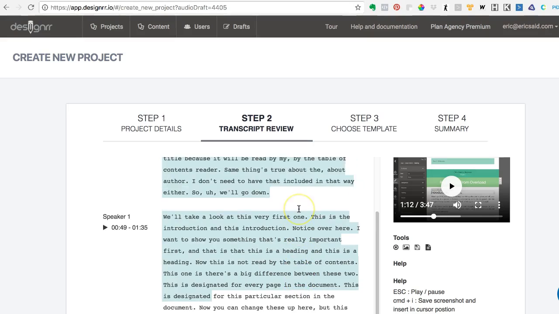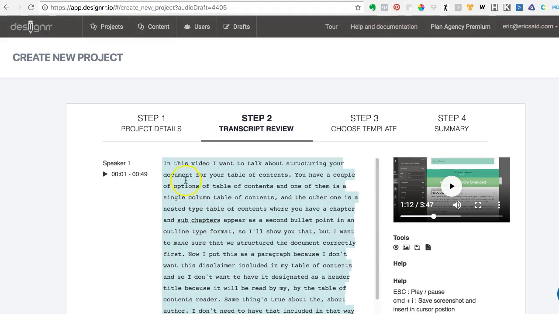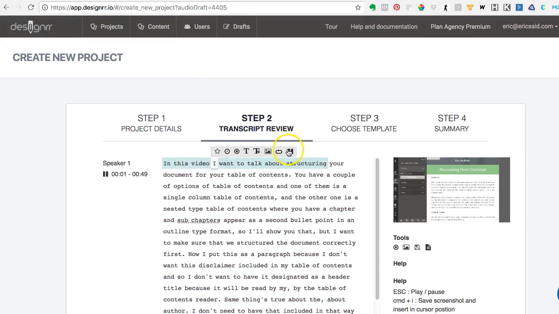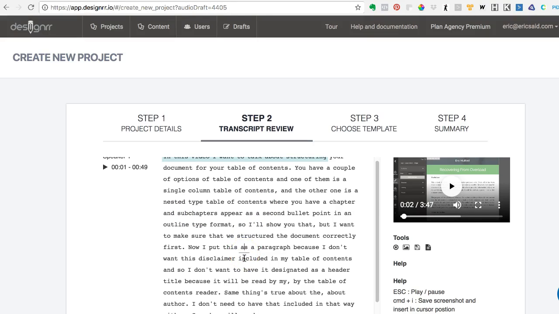So now you can do some pretty basic editing in here. Let's go back up here to the beginning. We'll start the video right here, and then we'll shut it off so that I can see some things here. This is sub-chapters, and I want to include those two things together, obviously. And then I can do a couple of things here. I want to identify certain things, as this is going to be about chapters and sub-chapters. So I'm going to timestamp that.